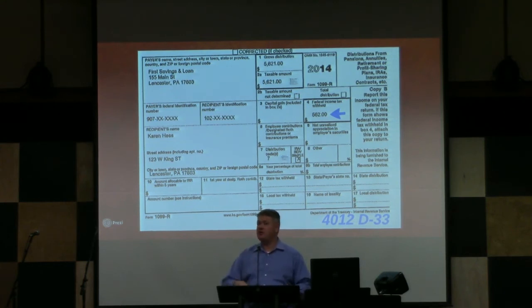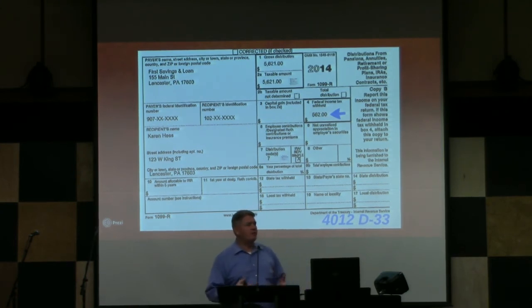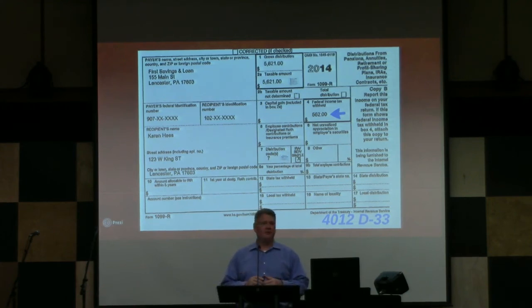And as you mentioned, a code J is going to be an early distribution from a Roth. It's going to be out of scope and we can't handle it. So as you get the 1099-Rs, maybe the first thing you want to do is take a look at box 7 and make sure it's a code we can work with. Again, if you see code 1 in box 7, hopefully you see a large amount sitting in box 4, because maybe they followed the instructions of the third-party administrator and had 20% withheld, which generally gets them fairly close to covering their liability.